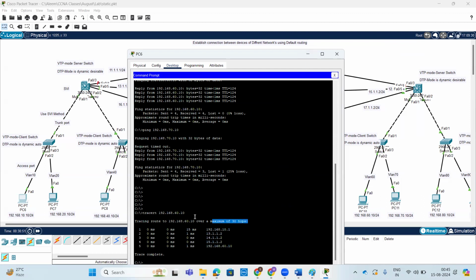Don't confuse it: the maximum hops for ping or traceroute is up to 30, but the RIP protocol maximum hop count is 15 only. With the traceroute command we can check up to 30 hops away.